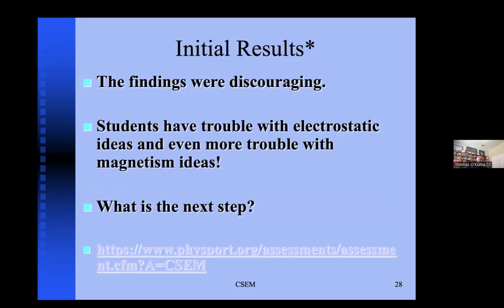Some of them have been exposed to electricity ideas previously before they entered our courses, but only a few of them were exposed to magnetism ideas unless they took a high school course that involved electricity and magnetism.